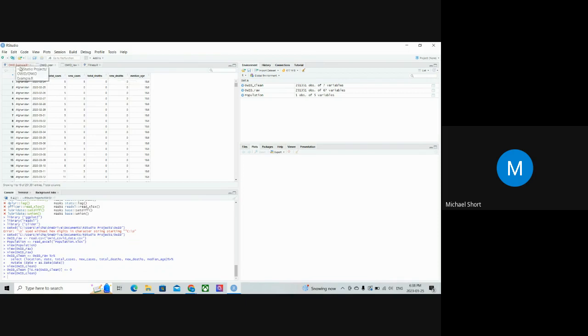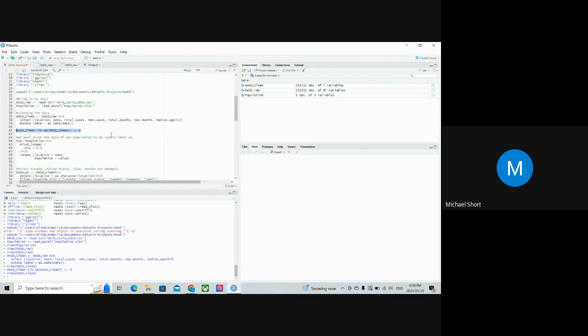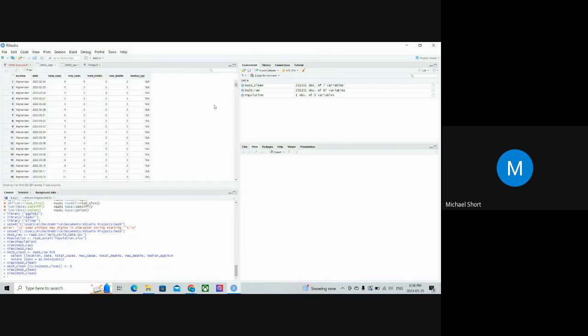So next up, I'm going to turn to my population data. One of the things I know I'm going to have to do is combine these data sets. To do any sort of calculation, if I look at my clean data set, I don't have any population value here, right?